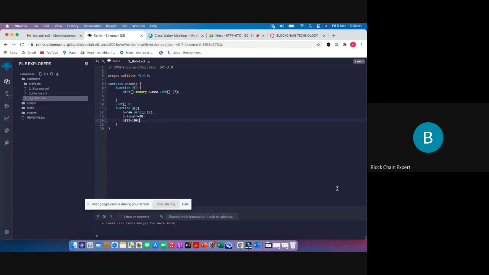However, in this g which I've used in line number 11, for storage array, we can change the size of the array through updating the length property. And the length properties are bytes or string. Bytes means it's a dynamic byte array. It is not a value type. And string means it's a dynamic UTF-8 encoded string, and it is not a value type.